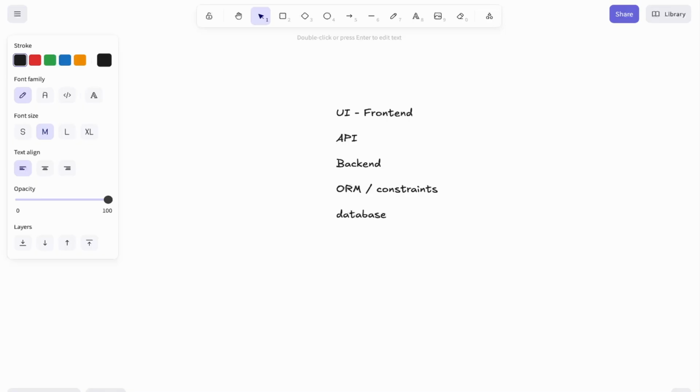And if a website has an authentication feature, we should have authentication and authorization. If you want better performance, caching is great to have.